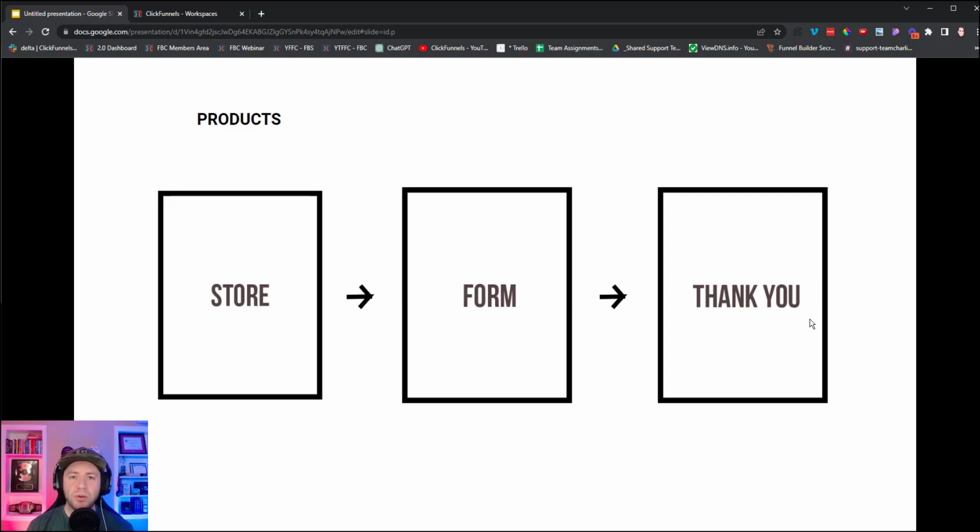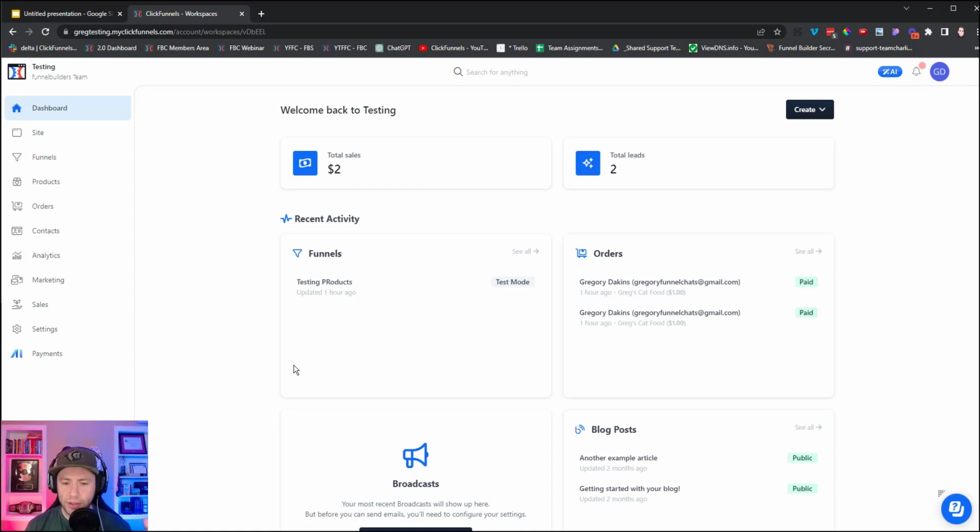But I will go through a few workarounds that should allow you to be able to set this up regardless of what you're selling. Okay, so these types of pages, storefronts, default order forms that automatically pull information in, these are all pages that are associated with the theme of our ClickFunnels 2.0 account.